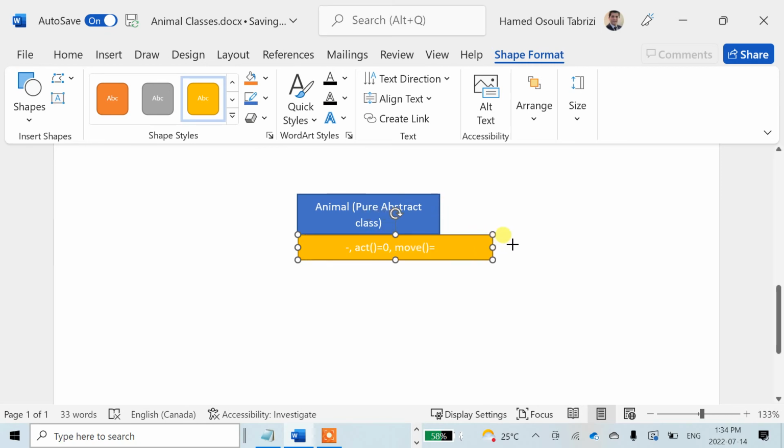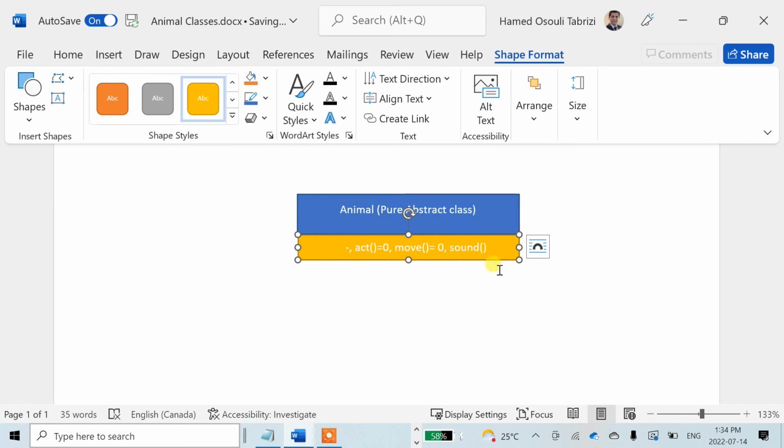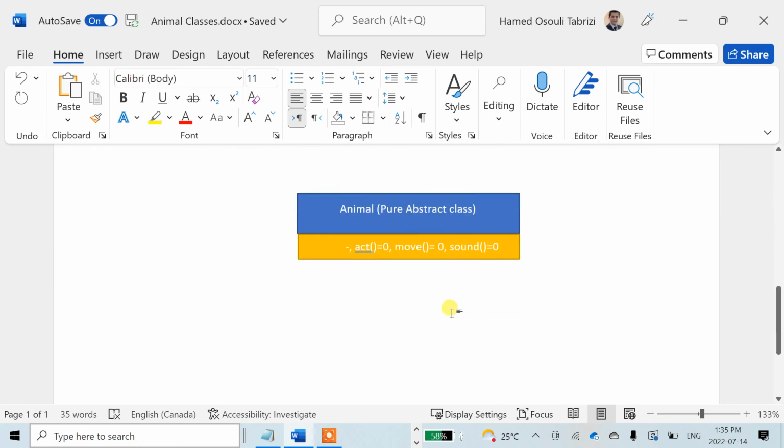Maybe we can make them a little bit bigger. Move, pure virtual, and sound, again pure virtual. And on Tuesday's session, we said that by pure virtual, we mean there is no implementation for this member function in that class.